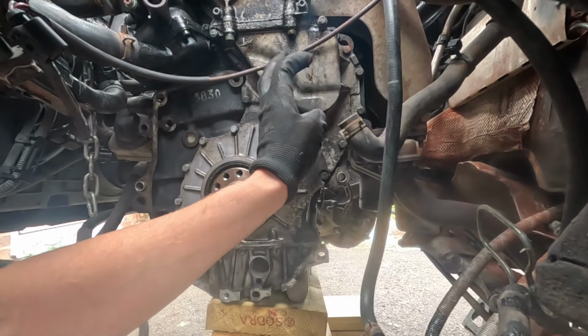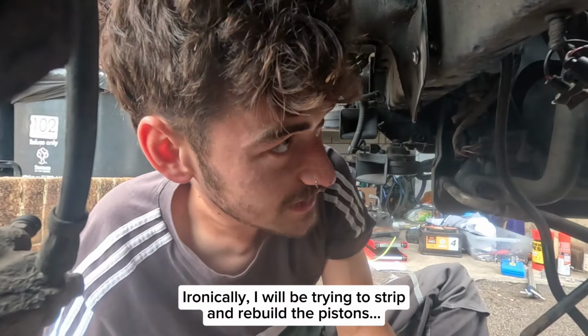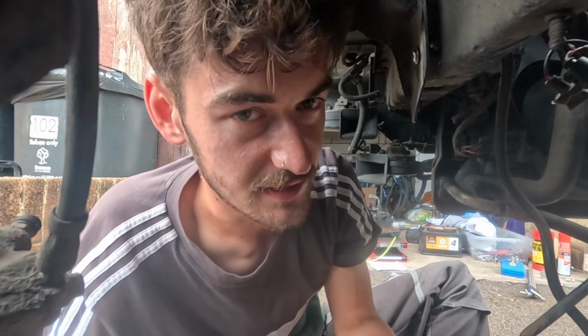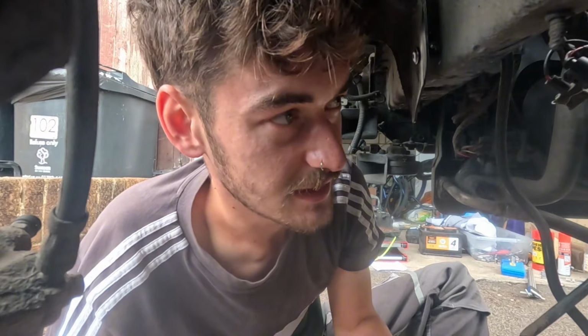It definitely looks like my head gasket is gone. I just don't think I have the knowledge to do a head gasket. I'm not really sure on that. Might have to watch some YouTube videos and see how complicated it is, because you're supposed to get the head skimmed and stuff like that. I don't know if you could just put a new gasket in, because I can imagine when you take it to a car garage, they don't go skimming the head, they probably just change the gaskets for you. But I'll see how hard it is, and I'll probably end up doing it and messing up the engine, but it is what it is.